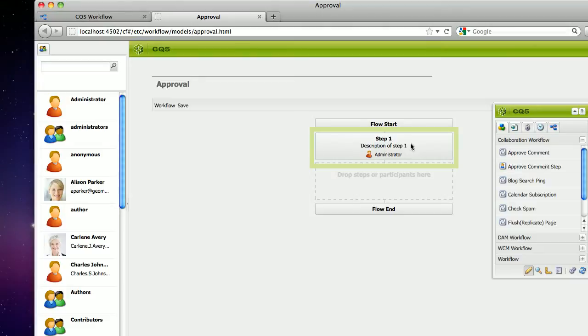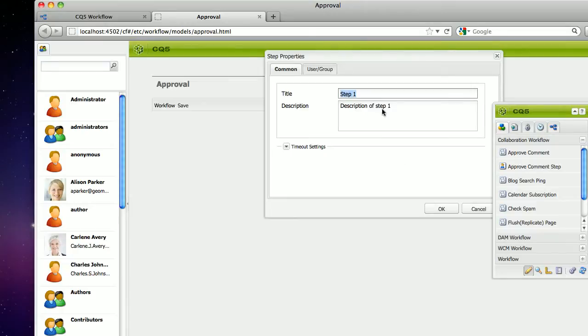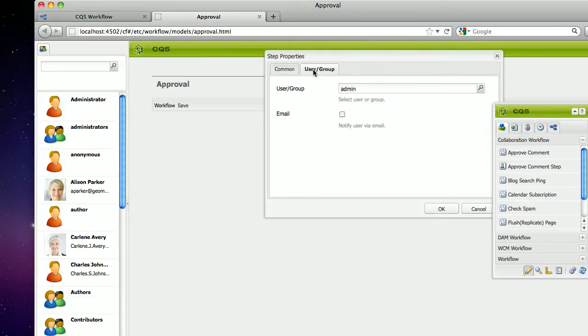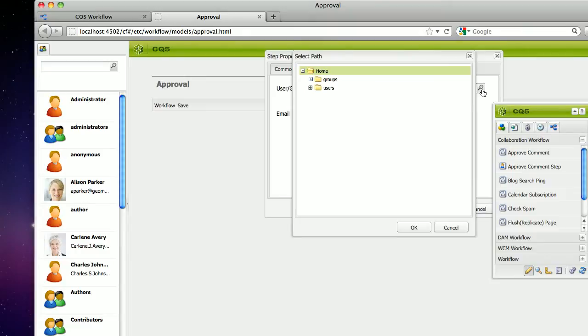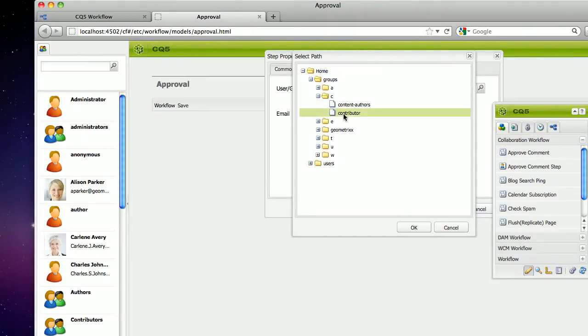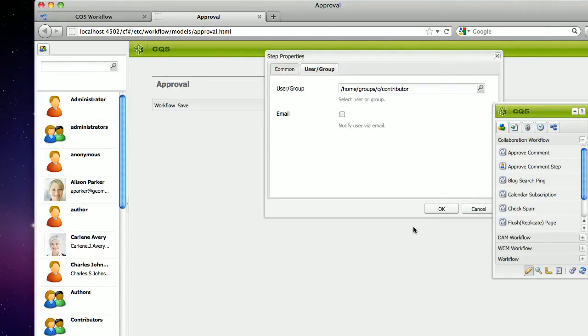Okay. So now we can, again, edit step 1. We can double click the step itself. And you'll see, again, assign the following values for the step 1 properties. So I'm going to say final edit of content, and then I'll say content validation. And then the user and group that I want involved in this will be the group called contributors. So there I'm going to set that up to be contributors.